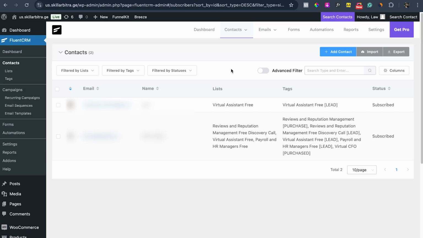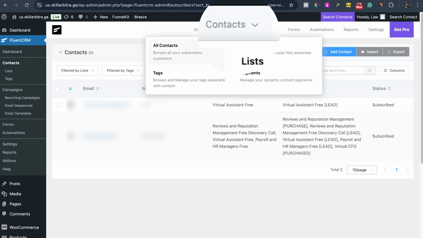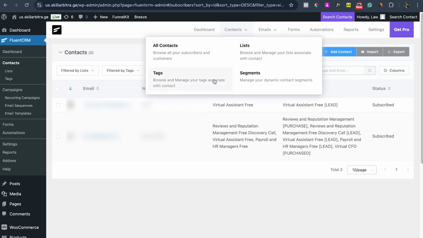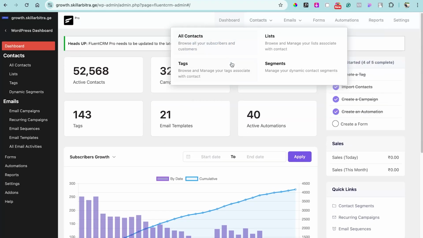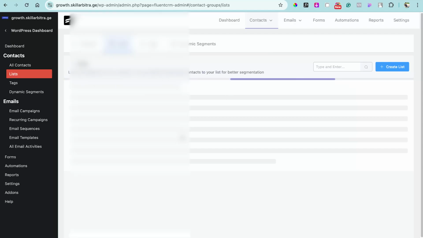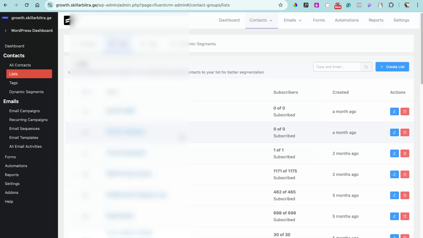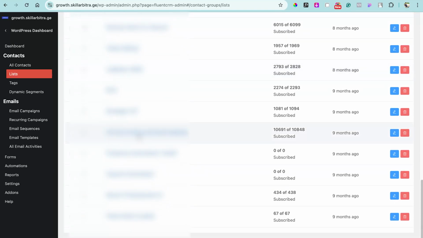All right. So these are all the features that you get inside of contacts. But as I hover over here, you'll see we have three more features: list, tags, and segment. Now let's try to understand. I'll just go back to a different website here and I'll show you. If I want to go to list, list is basically my segmented audience that I want to list down based on a particular product or a particular interest. Let's say I'm selling a particular product. What I'll do is make a list of that product and keep every subscriber inside of that list.